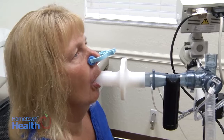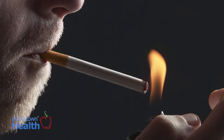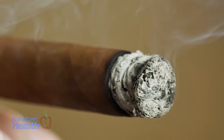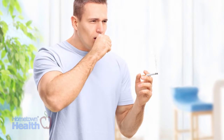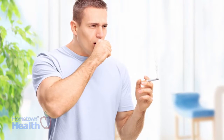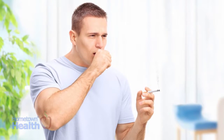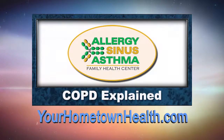And one of the big symptoms that you see is shortness of breath, difficulty getting a breath. And although COPD is associated with a history of smoking, smoking is not the only thing that can cause COPD. But for anybody that is experiencing shortness of breath that smokes, I can't tell them how important it is they need to stop like now, because this is a progressive condition if they continue to smoke, and it can get worse.